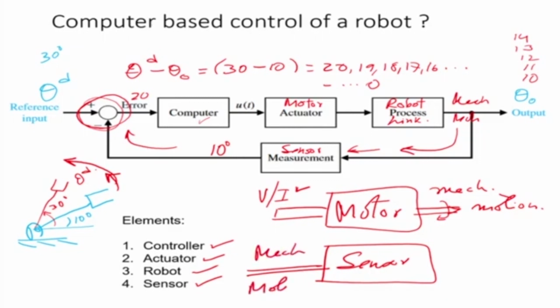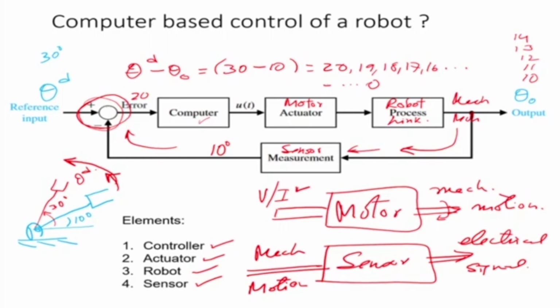Okay, mechanical motion or position. And what is the output? It is an electrical output signal. So what is the actuator doing? It is converting energy from one form to another form. It is taking electrical energy, voltage, current basically, which is going in the windings and is rotating and producing mechanical motion. This mechanical motion is rotating the link, and then the sensor is sensing that rotation, which is mechanical motion, converting it to electrical signal and then giving it to the controller.